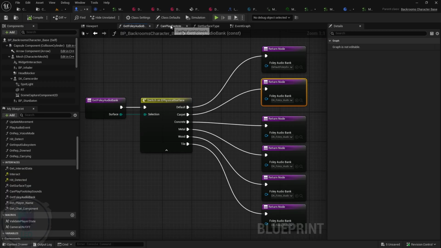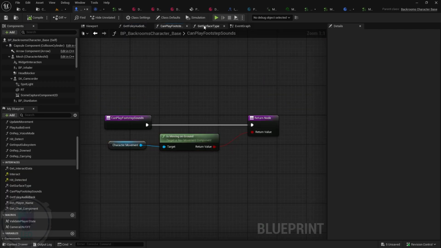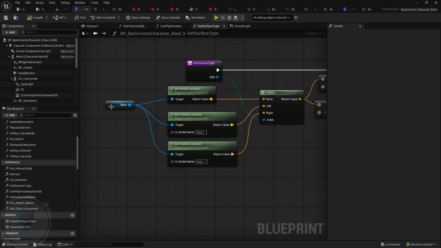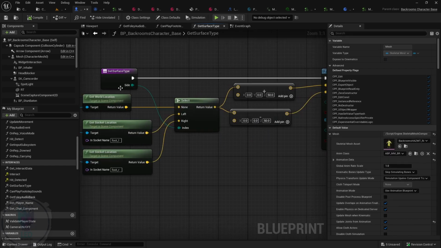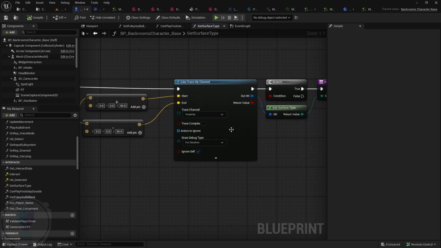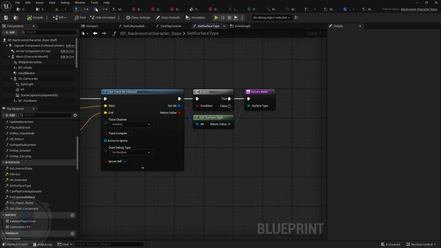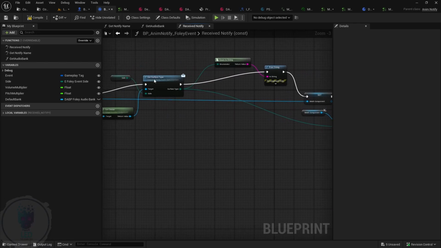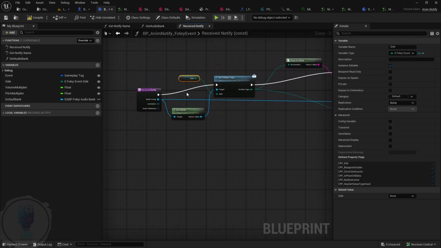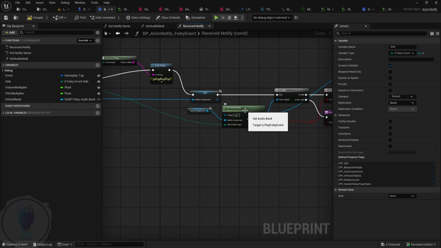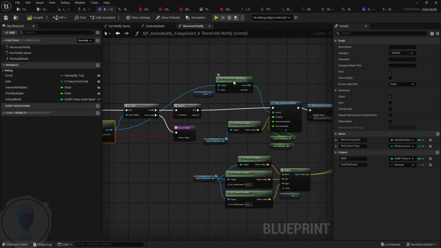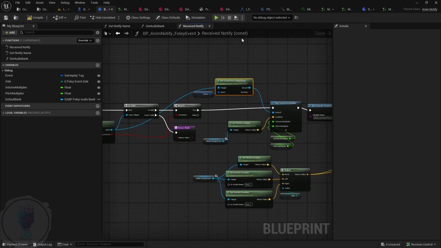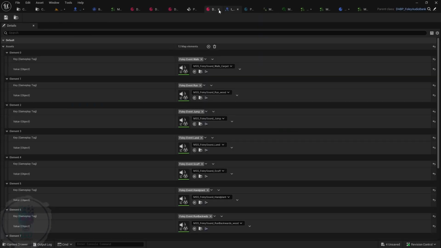We've added our interface. We've set up our character movement. We got our line trace from our skeletal mesh. We got our feet, left, right. It's grabbing our surface type, passing the surface type through into our receive notify. Automatically, right when it fires, grabs the surface, sends it to our audio bank. That sorts it through, grabs the sound, and we're all set, ready to go. I believe that's everything. The most tedious part about this is setting up the metasounds.